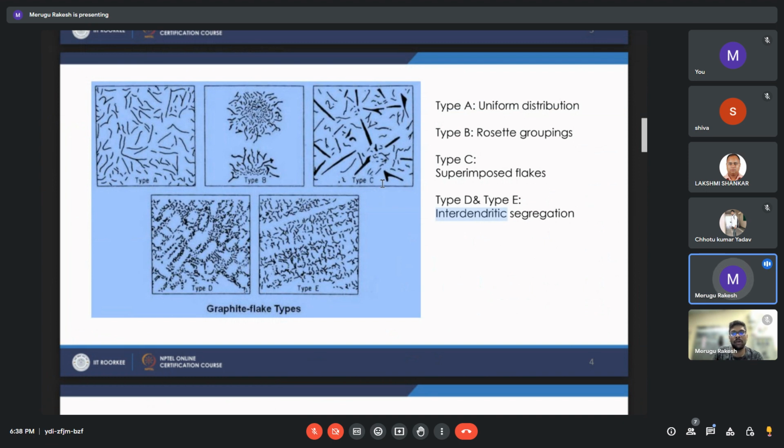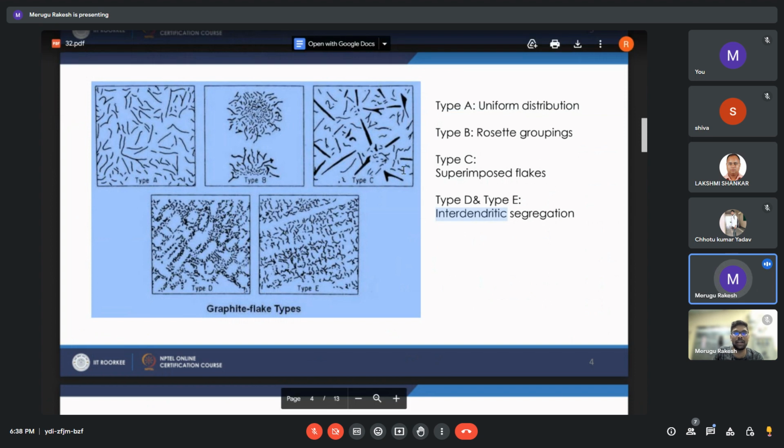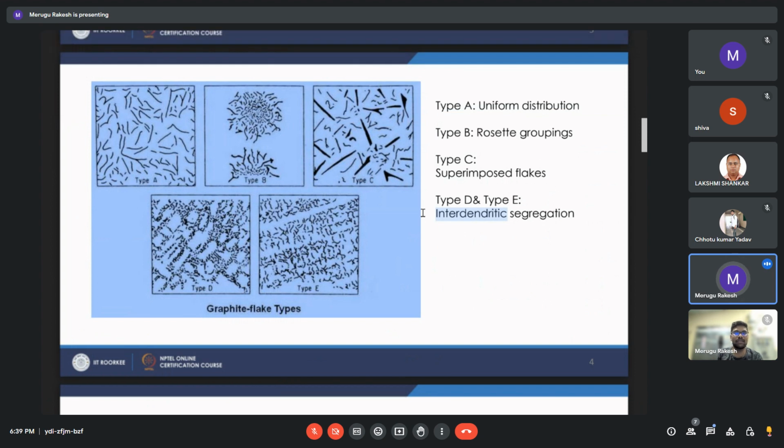You have to do this for a good number of micrographs. Only then can you get the exact area fraction, which is also nothing but the volume fraction. From the mean of the area fraction, we can get the volume fraction in a given specimen size.